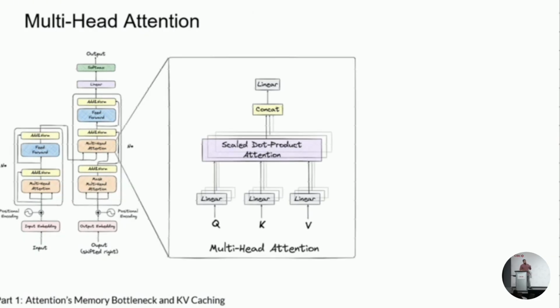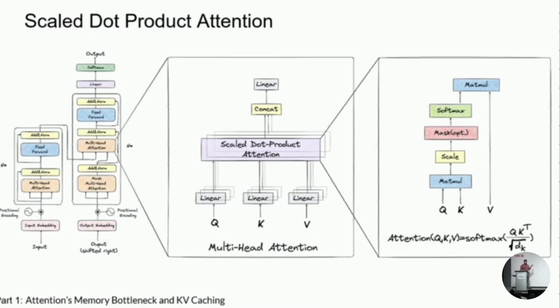So the main contribution of this model was our multi-head attention layer. In multi-head attention, each input token is embedded through a linear layer into the query, key, and value vectors. And corresponding to different heads, there are multiple vectors for each token. We then apply scaled dot product attention, concatenate our outputs from SDPA, scaled dot product attention, and then pass it through a projection layer to get our final outputs. So this is multi-head attention.